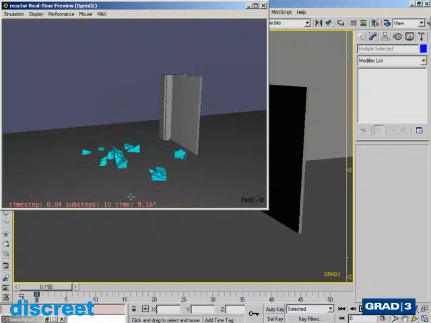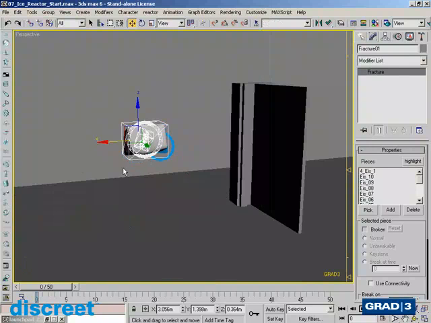And here I can kind of throw this around a little bit and see I can get a few more pieces off of it, like that. This is the beauty of directly interacting with your system, is you can actually go in and try things. Now I've got the basic idea down, but I just want to make a few adjustments.